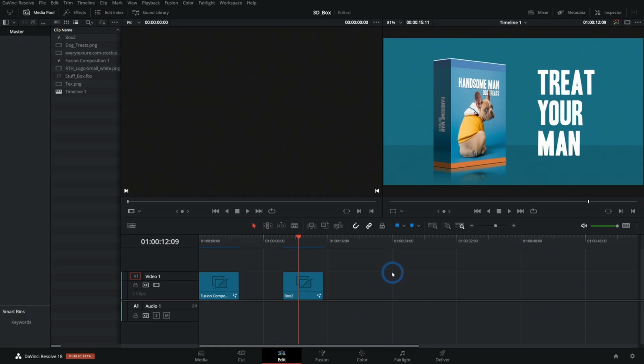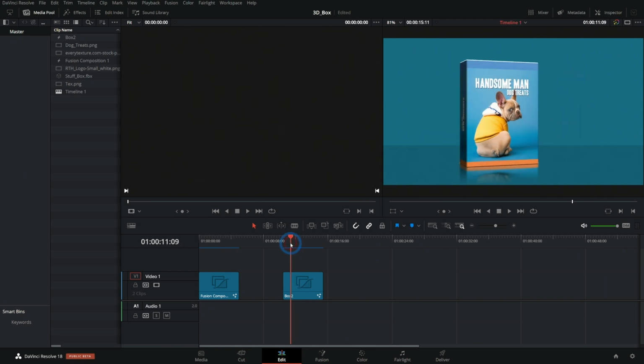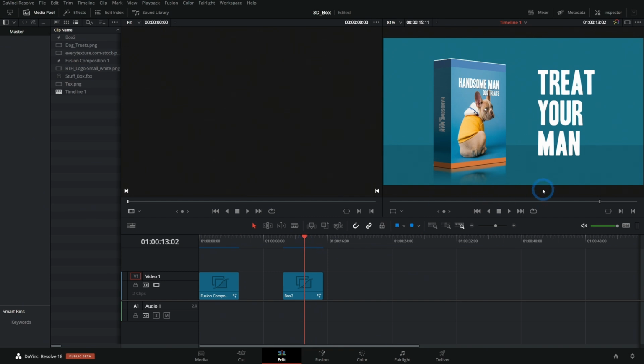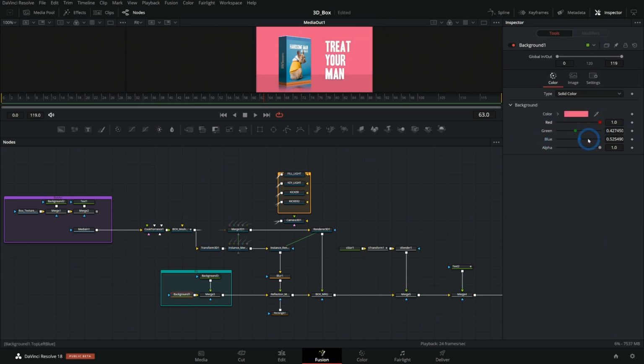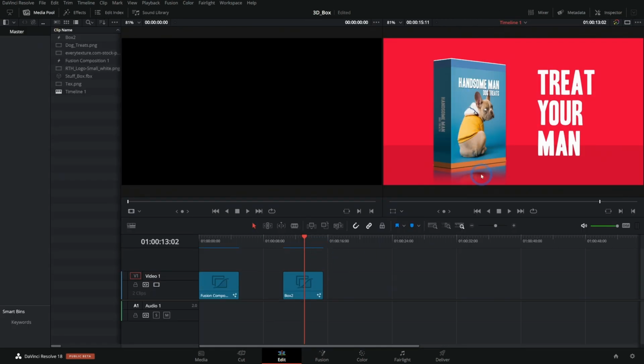Cheers. Okay, because of the nature of the internet, I feel like you might mean one of two things, so I'm just going to answer them both. Basically, the idea here is you have this Fusion comp, and you're like, oh, actually, I want this background to be red. So you switch back to Fusion, and maybe you change this background to red. You would expect, if you go to the edit page, that it turns it red, right?